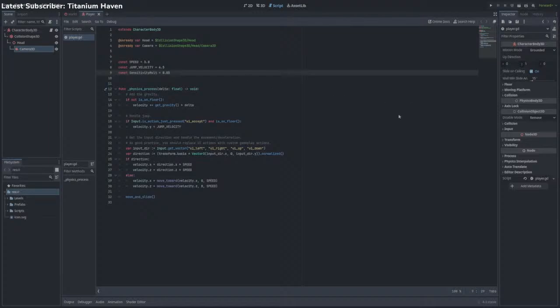Okay, so up, down, left, right, jump, sprint, crouch, zoom.